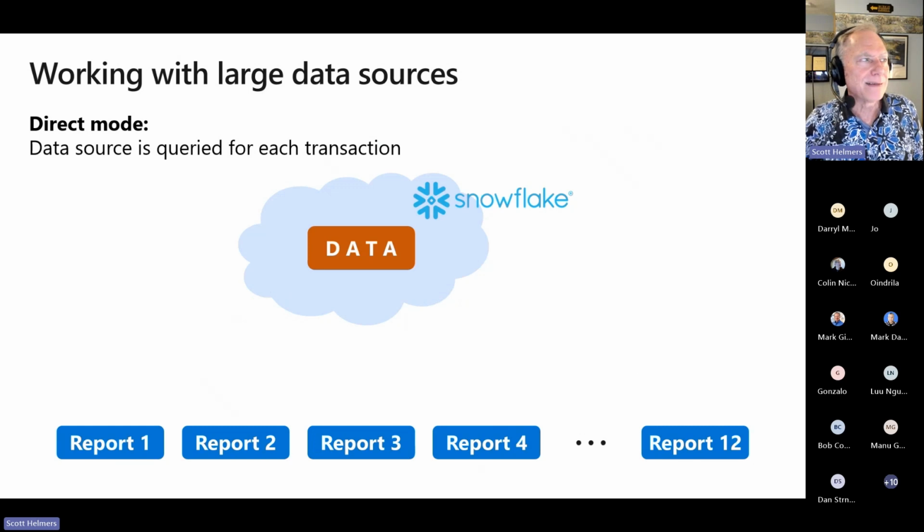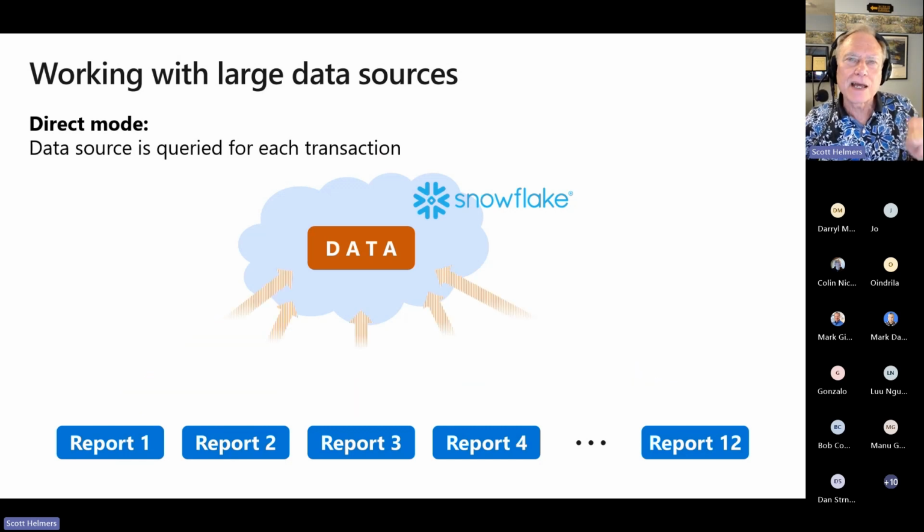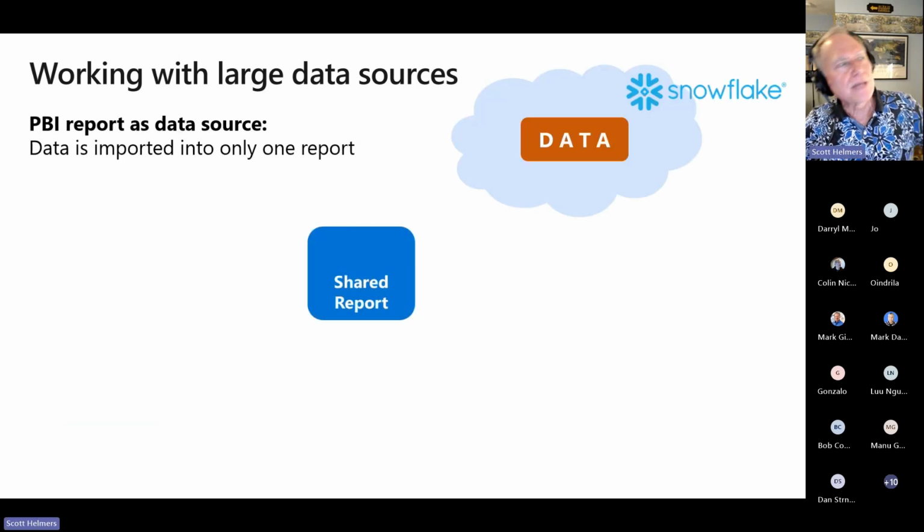So I looked at direct mode. I said, okay, how about if we have one data source and we use direct mode? But that means that every time there's a slice or dice or any interaction with the data, we're back and forth to the data source, and that seemed less likely to be a good idea because of the potential transaction volume. So then I discovered this ability to build a Power BI report whose primary or sole function is to have data living inside it.